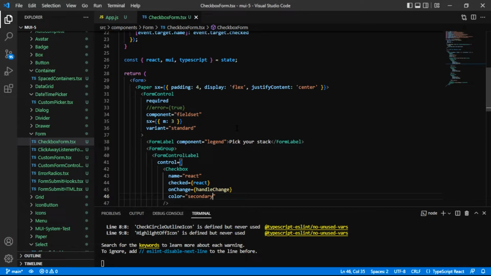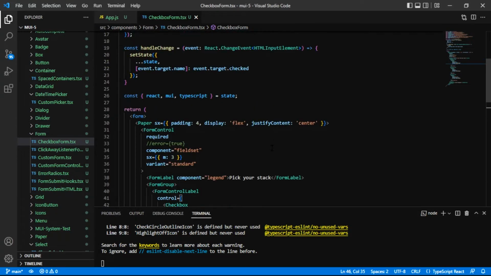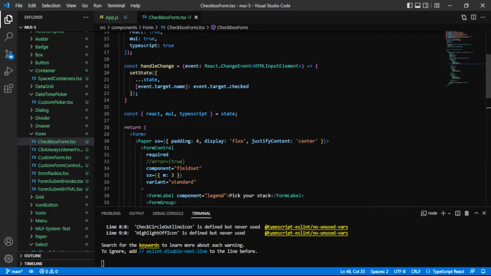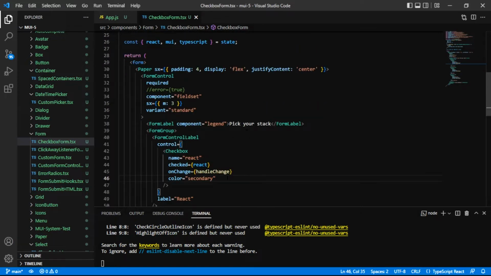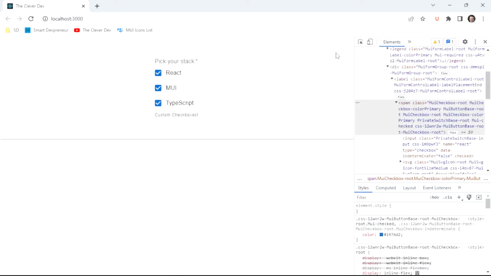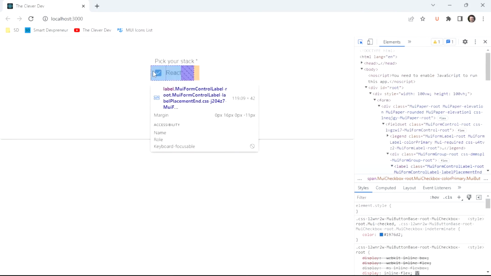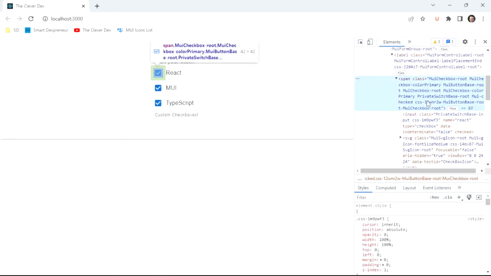Most likely, or pretty good chance anyway, you're going to want to add custom values instead. And so if you want to do that, then what you can do is you can actually use the SX prop, or you could create a styled component, or potentially even just use the theme. But for this example, I'm going to use the SX prop. What we're going to want to do is dive into the DOM and see where the color is getting applied.